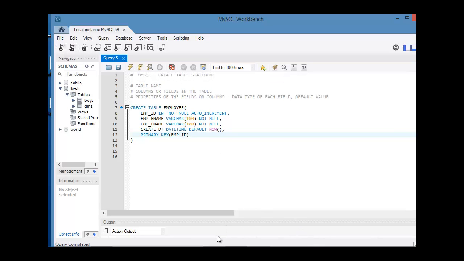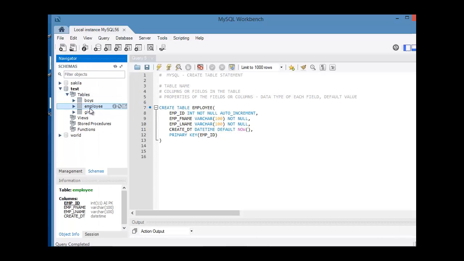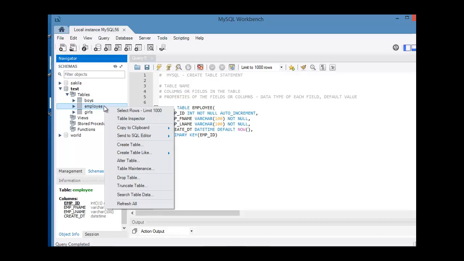Okay, so what it did was it ran the statement and it should have created a table called employee. So if you see this, when you run this command, a table called employee got created. Now let's go and insert some values here.